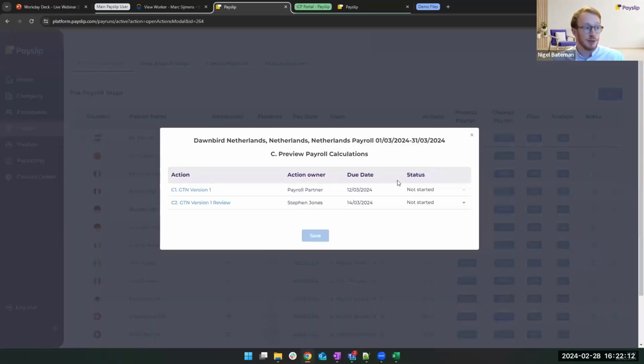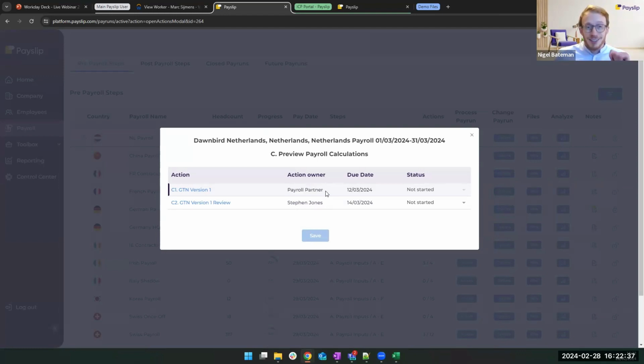The second thing that's happened is the payroll partner, my in-country provider. Payslip does not do calculations. We will not do the payroll calculations for you. As Mark mentioned, you will have a network of in-country providers. In this case, your Dutch payroll partner will receive these inputs from Payslip in whatever format they need, and they will begin to process the payroll.